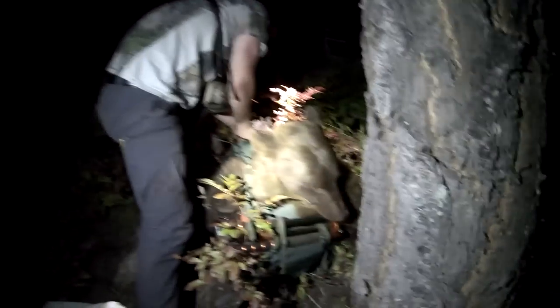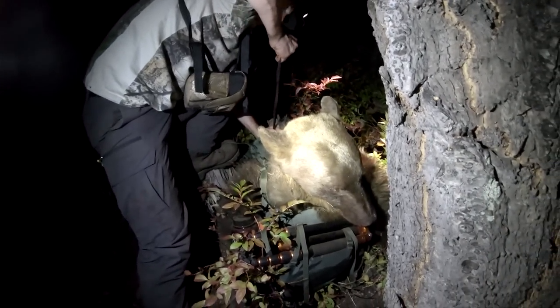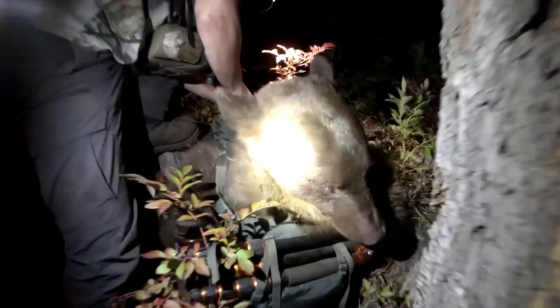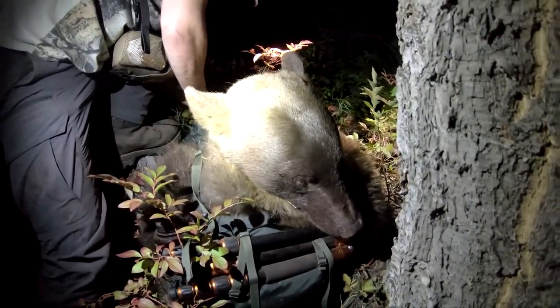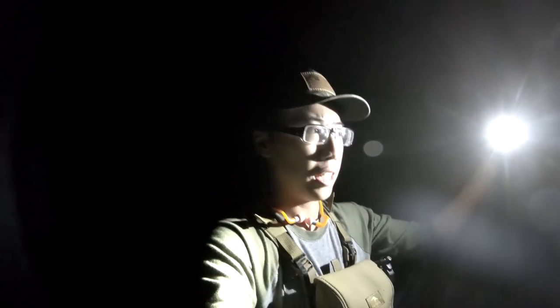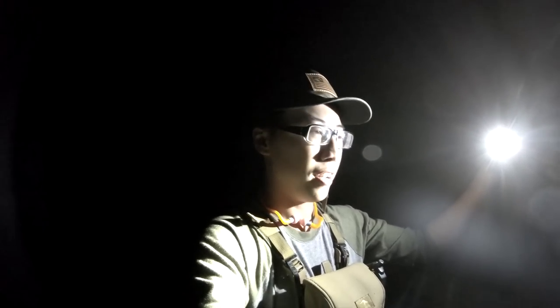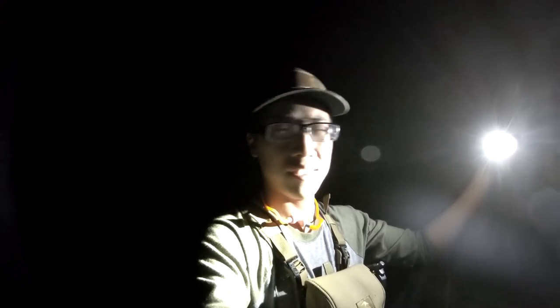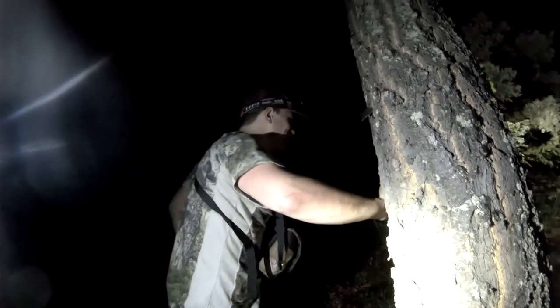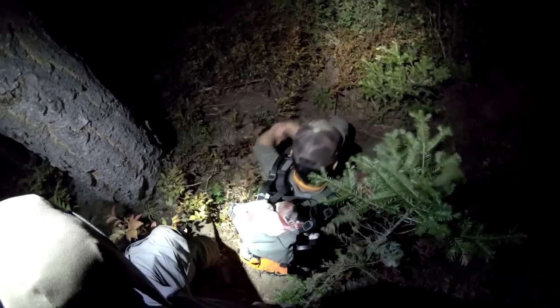Right up here, the man himself using the Osprey to the best of its abilities. There's the noggin of that bear. So yeah, that's pretty much it. We're gonna have to hike out of here. So we're gonna load up and start our midnight hike out of here. Should be a fun one, I'm feeling. Any thoughts? I'll let you know when we get back to the truck. Fair enough.